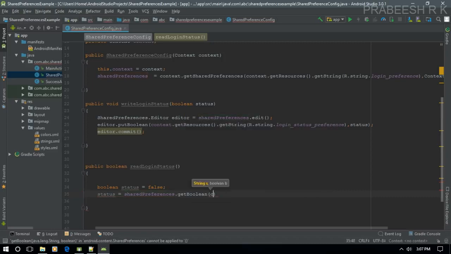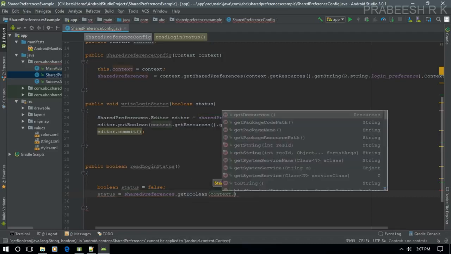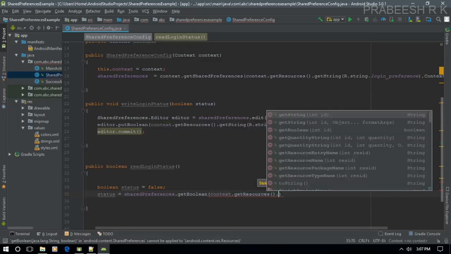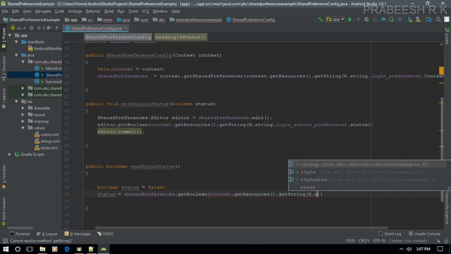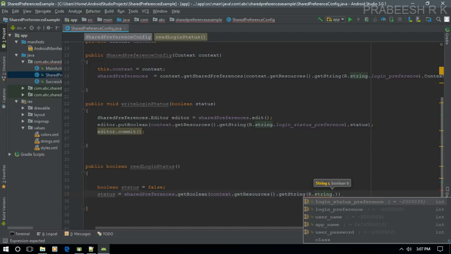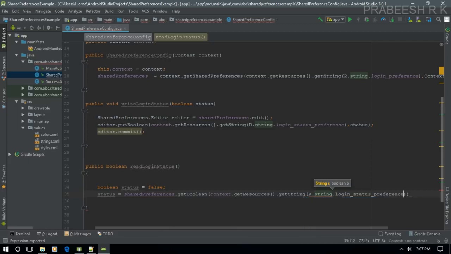The first parameter is the key for the data. getString dot string dot login status preference, and the final parameter is the default value. If the key is not found, it will return the default value.